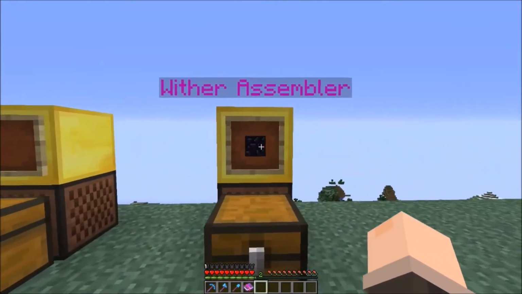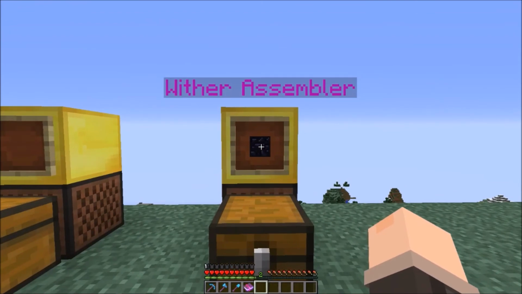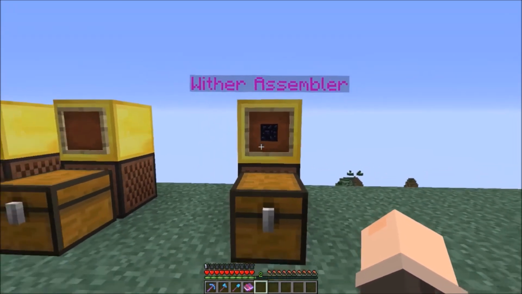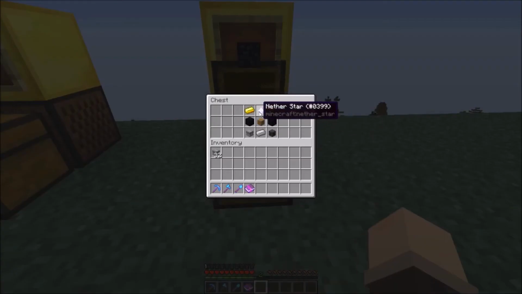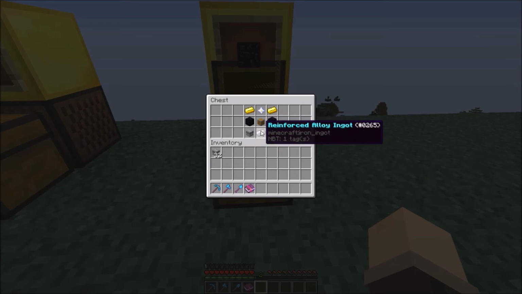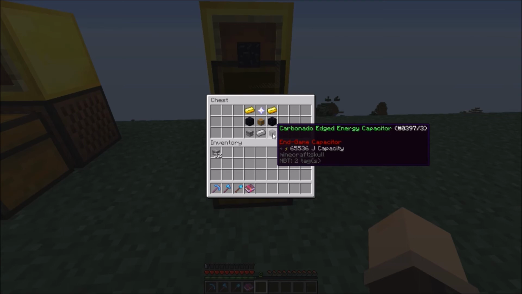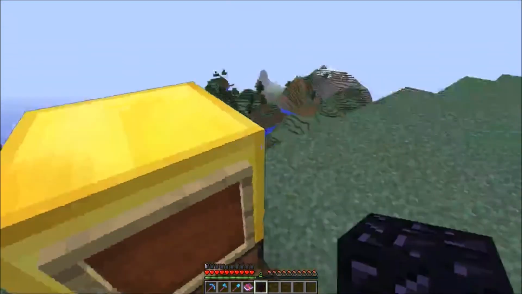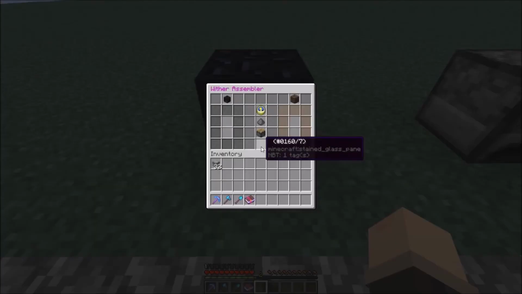And now last we have the wither assembler. This machine is dangerous because without wither-proof glass or obsidian, you're gonna have a lot of withers flying around in your Slimefun area. It's made using 1 nether star, 2 blistering ingots, 2 wither-proof obsidian, 1 android memory core, 1 reinforced alloy, 1 electric motor and 1 carbonado edged energy capacitor. A really tough recipe, as you can see, and what it does is it automatically constructs withers.